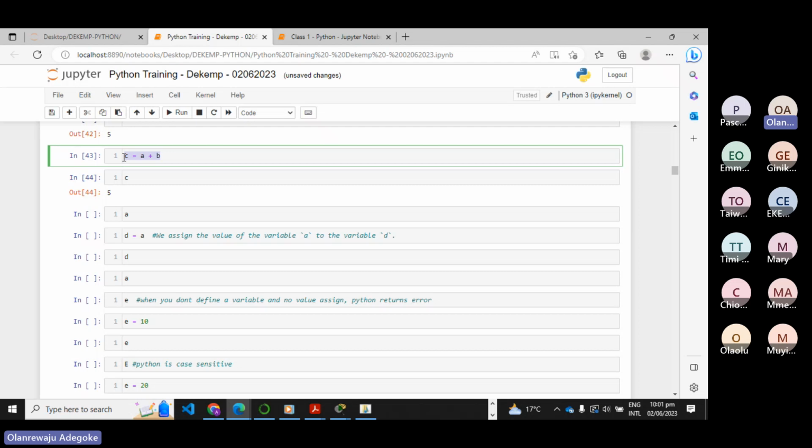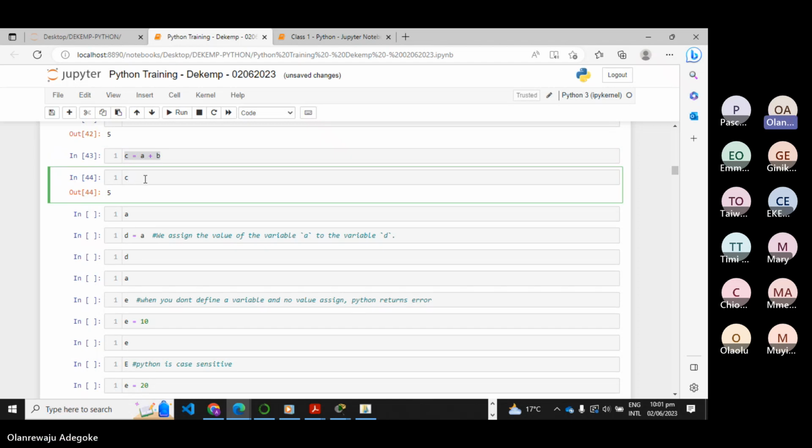Okay, this person said I should do this addition. But this answer, put it in a new container and see. Yes, it has accepted, but we will not show it to you because you have not asked it to show. You only define your variable definition. Then it will only show if you now call it out and say, okay, show me that number. Do you understand?